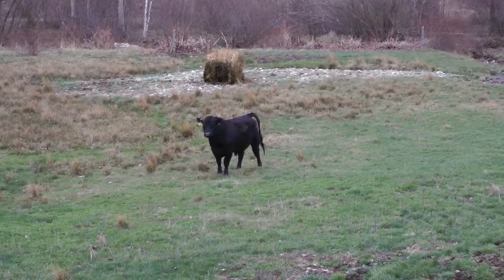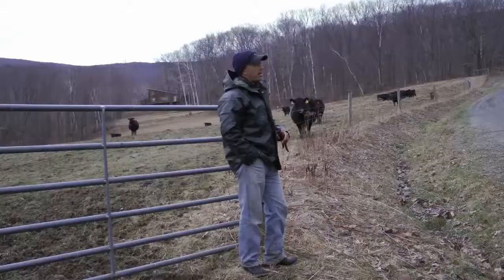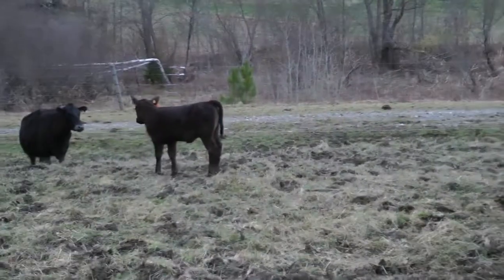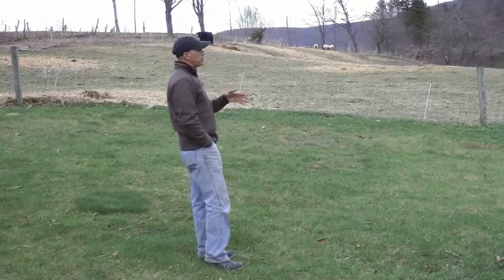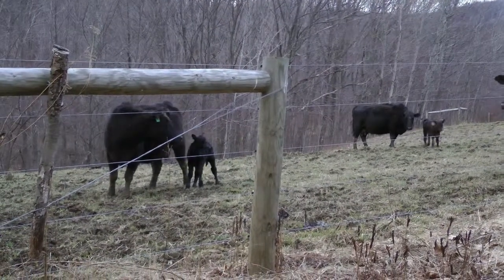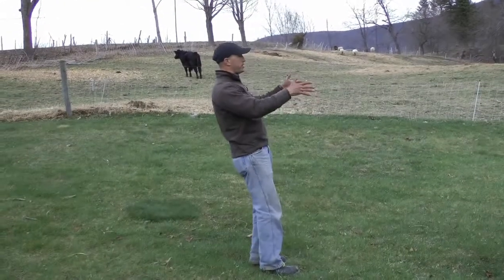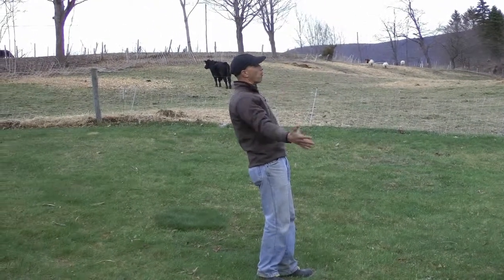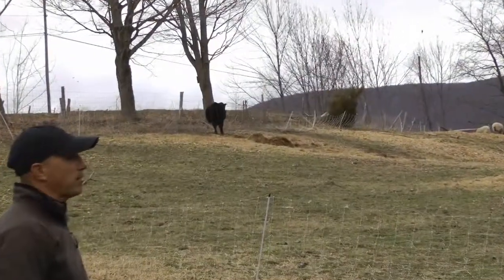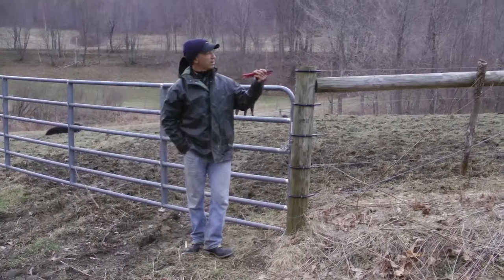If I sell an animal to somebody else that needs that kind of attention, then I'm selling them a problem. Let's say 99% of these cows are already right. Even though they're registered, that doesn't mean the calves are necessarily going to be good enough in my selection criteria to be registered. So I look at things like how the calf is growing, what's the phenotype — do they roach over their back, do they have a sway back, are their feet put on correctly?